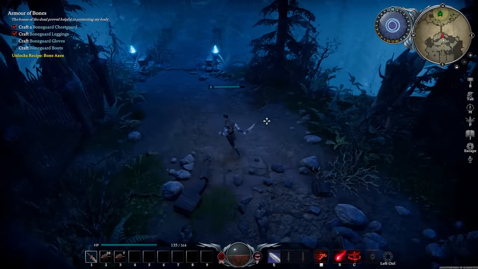Okay. And now we are out in the world. We're coming up on our first teleport thingy. I need to kill some animals, because I need to get the hide. So, I don't know if I have to do anything over here to activate this. Oh, here we go. Hold on. Oh, boy.